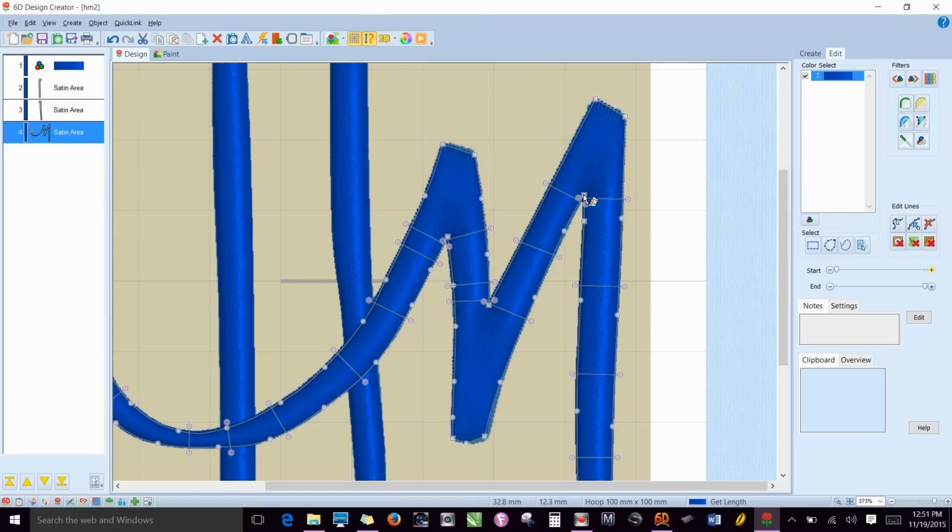The other thing you want to be aware of is the length of the satin stitches. Right now you've got a satin stitch here going from here to here, and if I drag my little measuring tool, it says it's 13 millimeters long. That's really long for a satin stitch, and that can be problematic. I'm not saying that you can't try it. If you slow down your machine, it's going to slow itself down. But I don't recommend it. And this one here is especially long. To get that satin stitch from here to here is 19.9 millimeters. That's almost an inch.